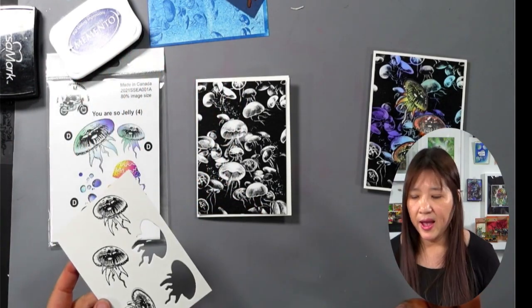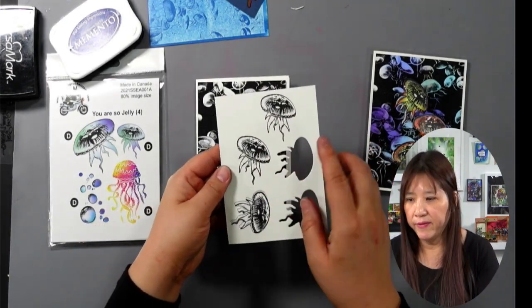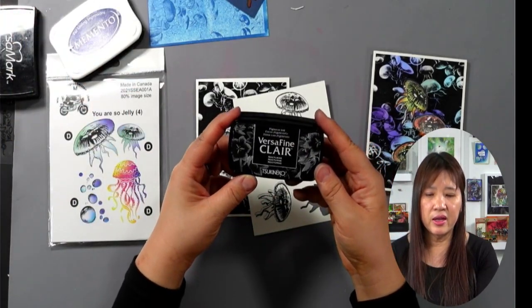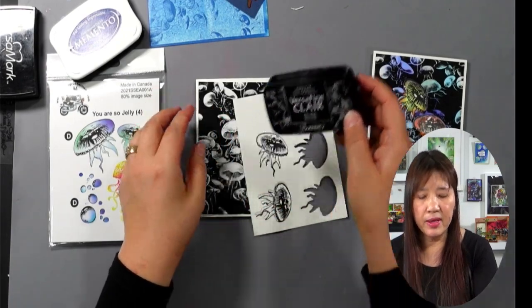But recently I found, and I'm using my little jellyfish, I just stamped three of them. And I found out this VersaFine Clair is a very good ink. Just really like it. Yeah, the pigment ink.